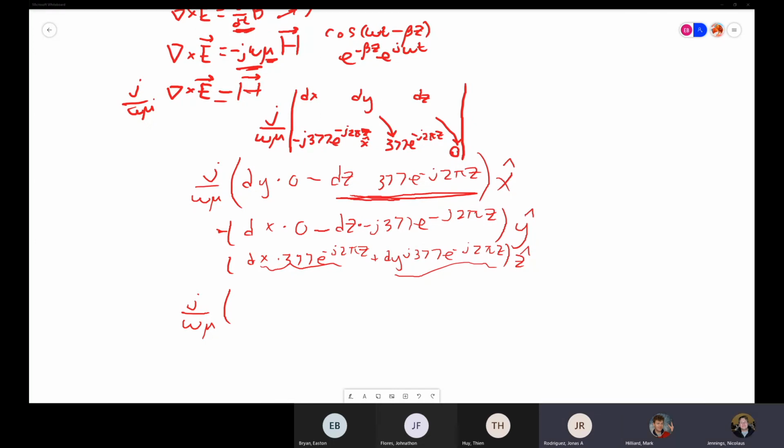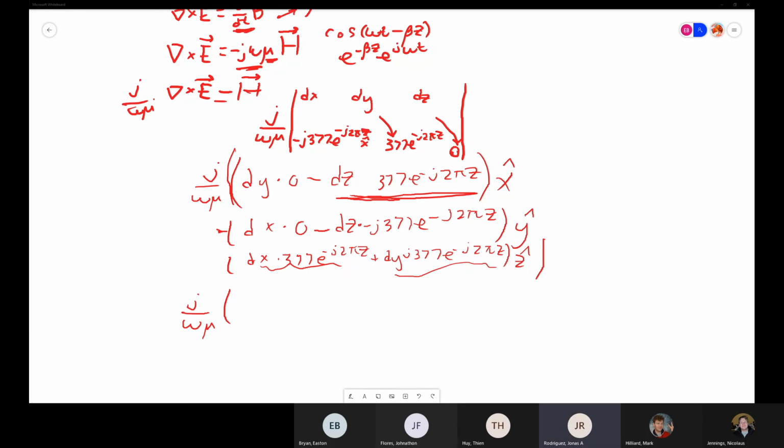Yeah, we can hear you. No, that j gets distributed to all those terms. I just need to put a big bracket there, because this is the whole cross product that we just did right here. Y'all can still hear me, right? Yes. Okay. I don't know why my mic's cutting out.